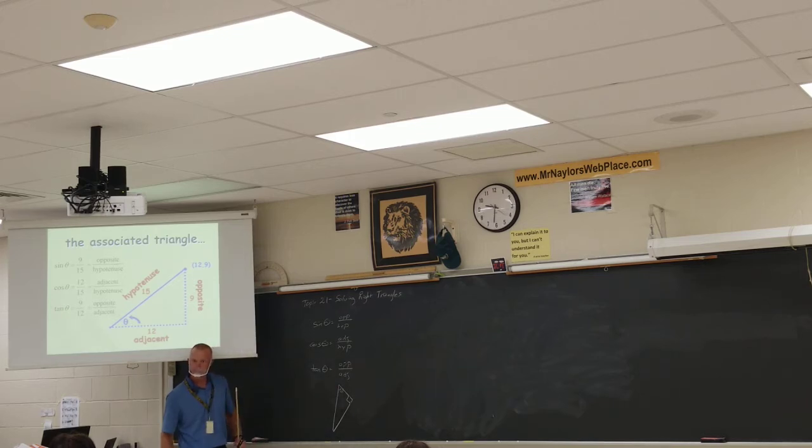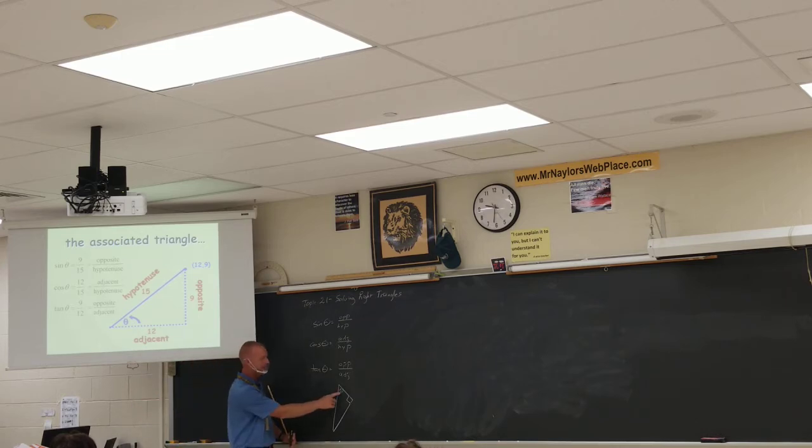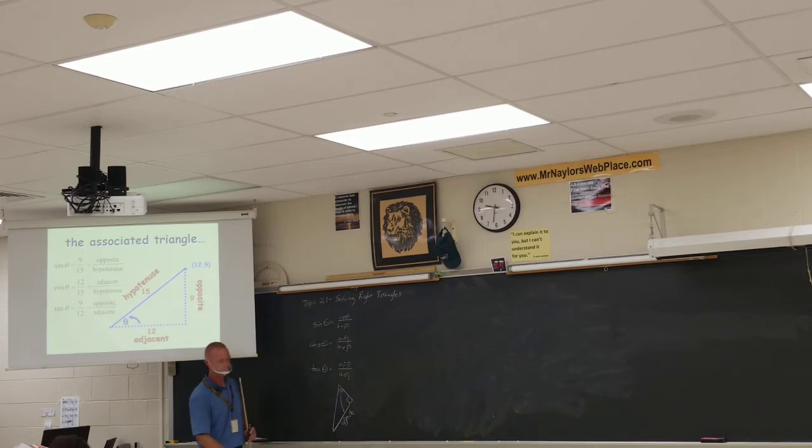All I'm trying to imply here is that we'll have a right triangle kind of turned in some way, but there'll be an angle, and still everything's based on that angle. In other words, whatever is across from that angle, and maybe you want to put this in your notes, let me make a little different triangle, just another one to look at. Whatever's across from that angle, you must think of that as the opposite side.